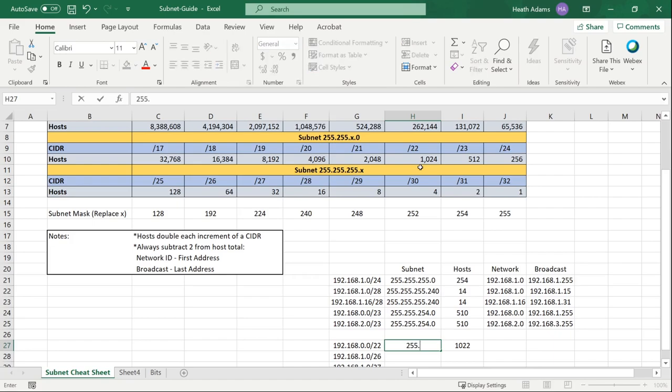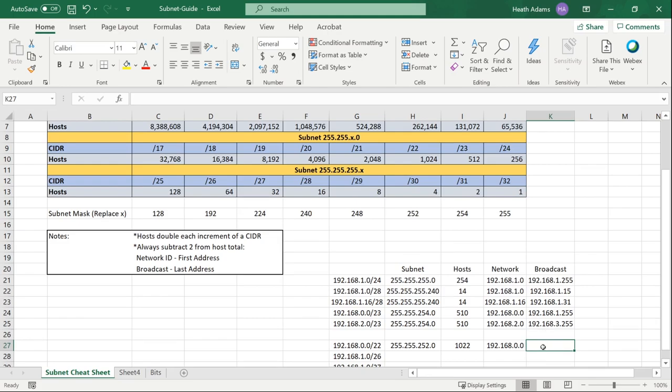So 255.255.252.0. We know our first IP, or ID, is 192.168.0.0, the first address possible. Now, if we think about this, we can kind of do this mentally in our head. We can think, okay, there's probably 250 or so hosts in a network, and we've got 1,000 or so hosts here. Well, that's going to be about four, right? Four ranges, because we've got 1,000 divided by 250.